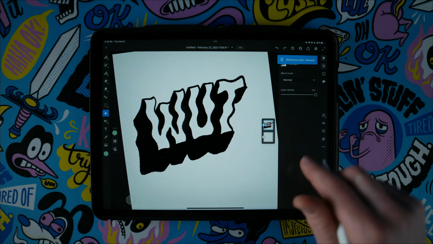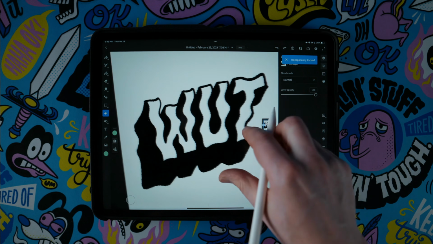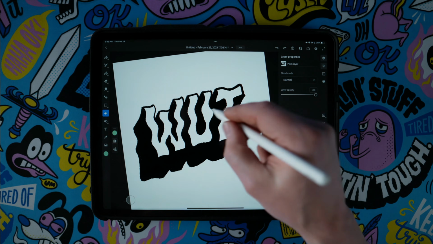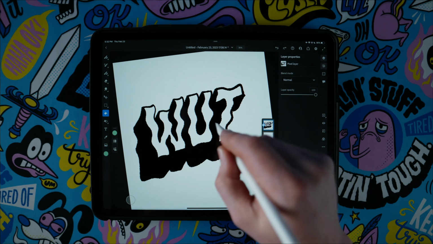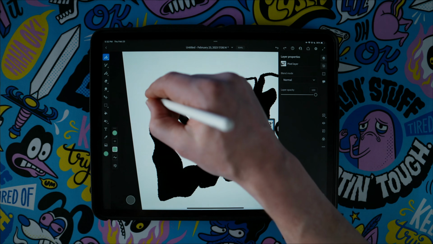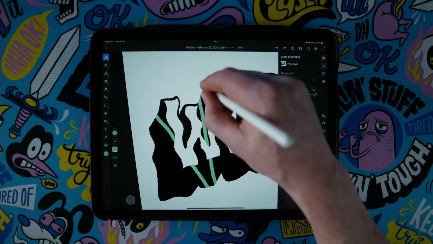Let's release reference. Another thing you can do is lock the transparency, and what that would do is make it so that whatever you draw will just go in the spaces where you have a drawing. So for example, if I'm drawing here, you don't see anything, but then once I get to the line work, that color comes in.